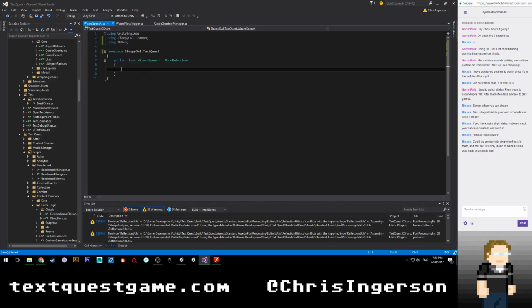Could do emotes with simple text next to them. When you say by a line, what do you mean? Actually, I hadn't even thought of doing emotes. That would be pretty funny. Although I really feel like that would have been better if this was set in the future or modern day, because then you could have text emoji stuff, and that would be even better. But who knows? I could actually get away with that. I'll have to experiment with that.